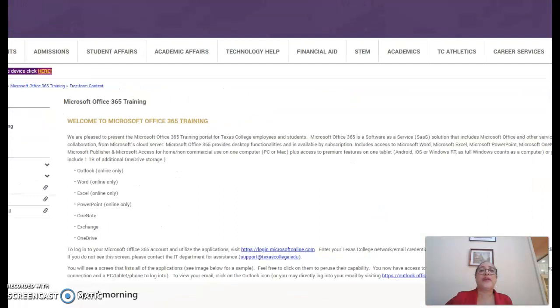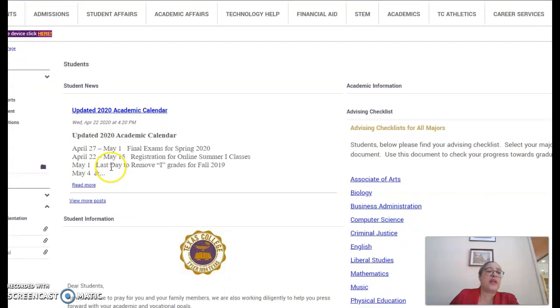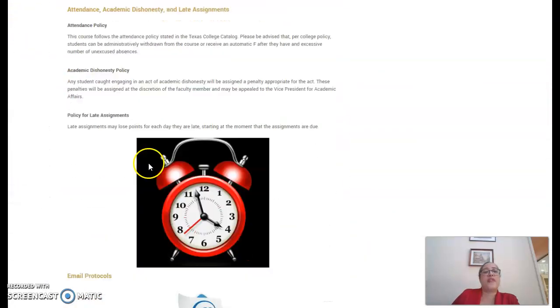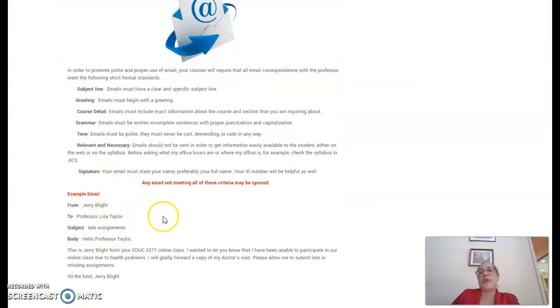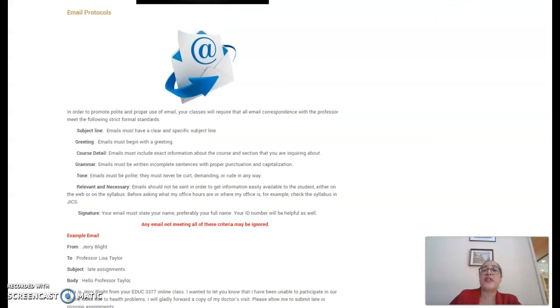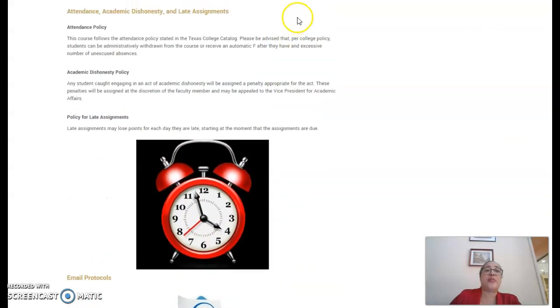So good luck to you, and if you need anything at all, remember on the welcome page you'll see my information. And I encourage you to use the information here, the sample emails, when you send an email to me, because it helps to have your name and ID and in the body indicate what you're struggling with. That helps me to be able to help you. So good luck to you, and you know how to reach me if you need me for anything at all.